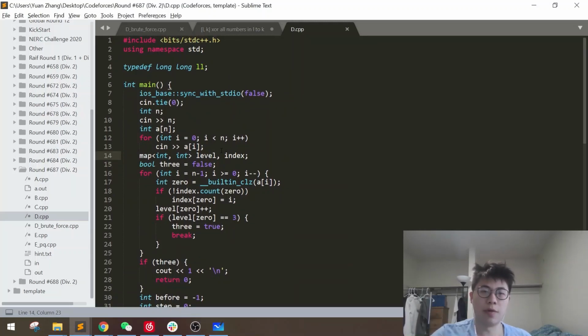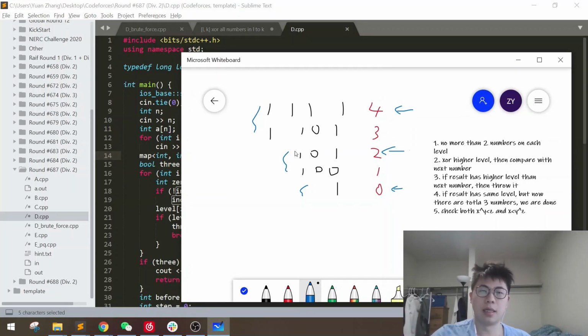As previously, we use a map called level to record how many numbers are in each level, and use the index to record the start index in reverse order for each level. So if there are different levels and we want to record the first element in the reverse order, then we can iterate through those elements in one order more easily.